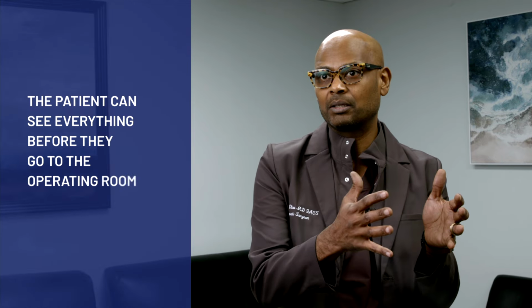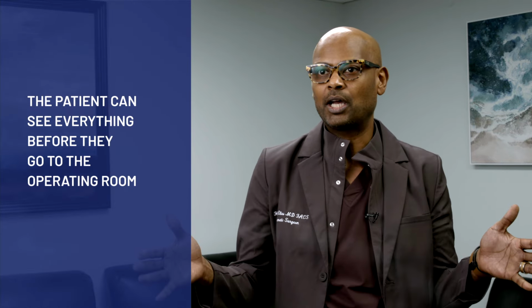The process is very simple. Patient comes in, we consult with the patient regarding all-on-4 treatment or full arch reconstruction, and we take a set of digital photos, CT scan, intraoral scan, and we submit everything to Burbank Dental Lab, and they will create a smile design that we can show the patient of what the teeth will look like. They can pick their color, shape, position, and even some characterization for patients who like diastema, like my mother. So they can see everything before they even go to the operating room.